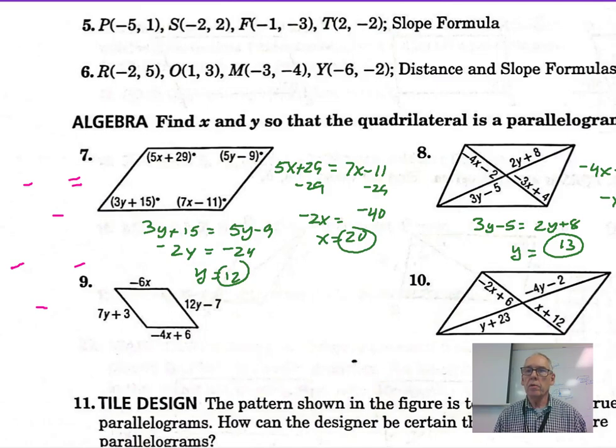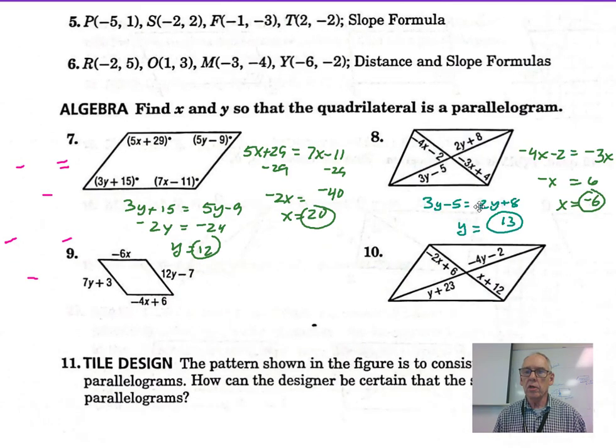Let me bring this back in so we can see it. It's the one that we just did. So x is negative 6. It's still going to work because you get a positive 24, take away 2, which gives us 22. And this gives us 18 plus 4, which gives us 22. So sometimes a negative does work out.